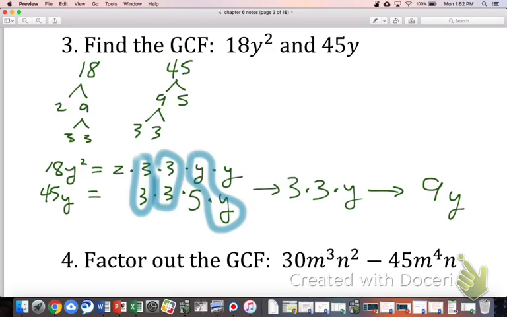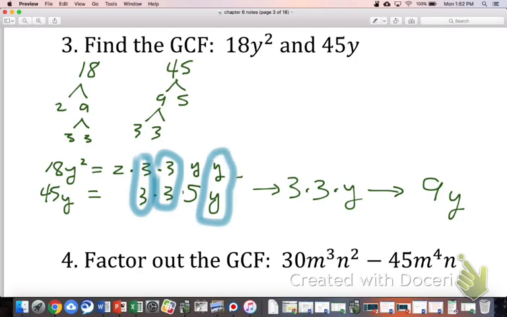Go ahead. I'm really confused. Why did you do the y to the y that's far away from it instead of the y to the y that's above and below it? I could have. If I did this, I still have one common y, right? Oh, okay. It makes no difference. Yeah. If I decide to go diagonal or vertical, it's still just a common y. Okay. Nope. Any other questions?